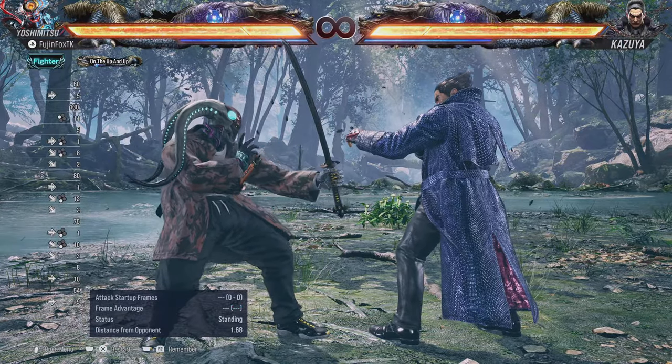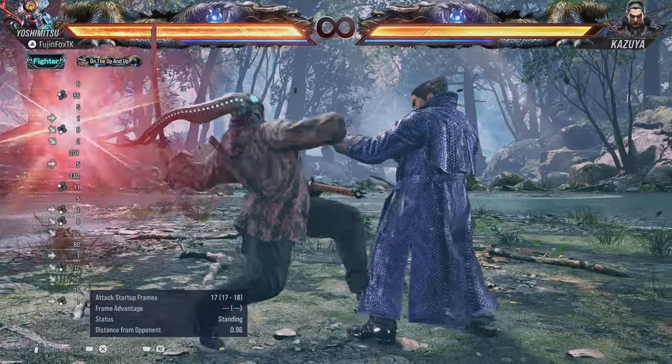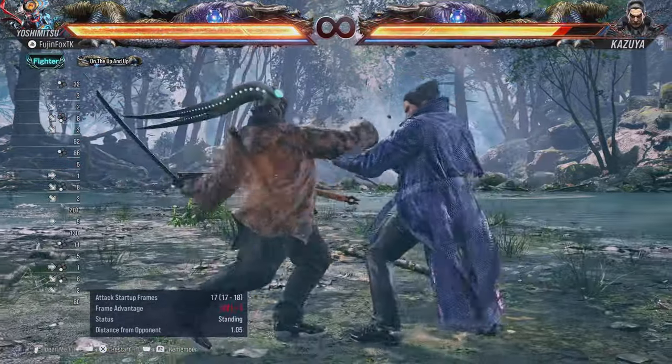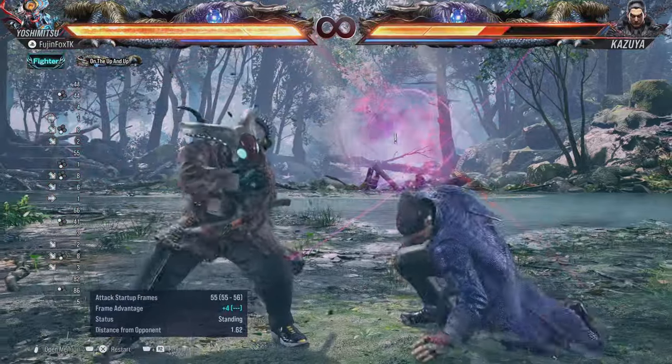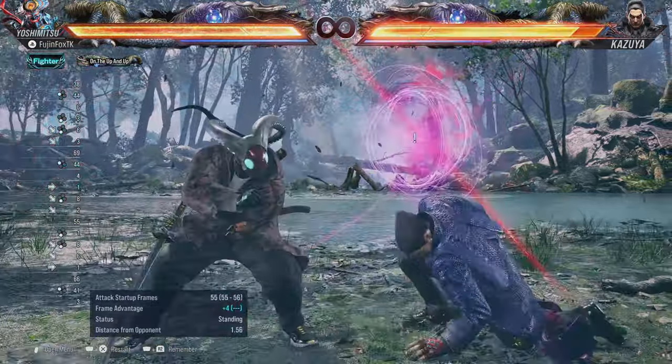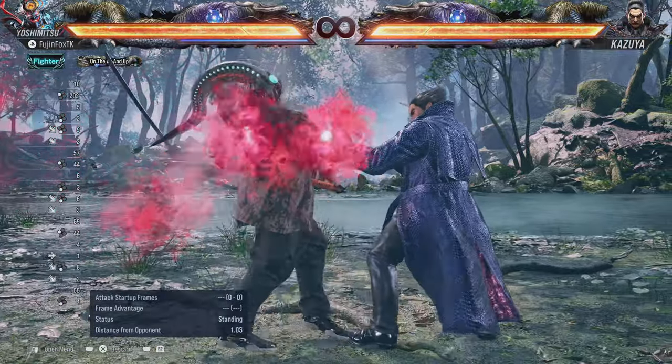You can also, this isn't going to catch many people, but you can also hold one for an unblockable hit. This is really slow, and you have to have your opponent pretty terrified of you, but you can hold it for as long as you want.